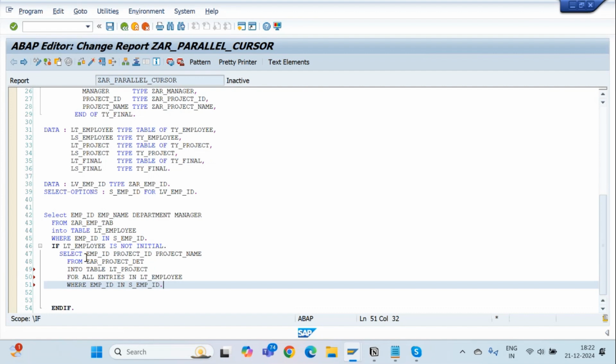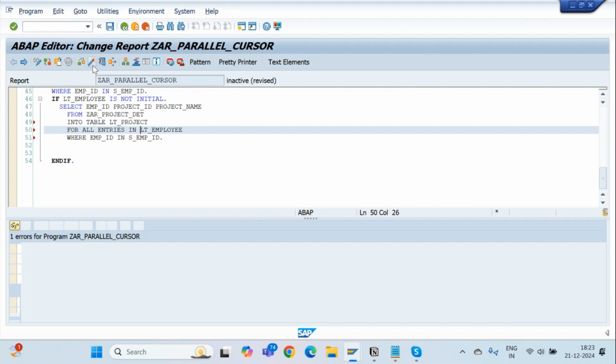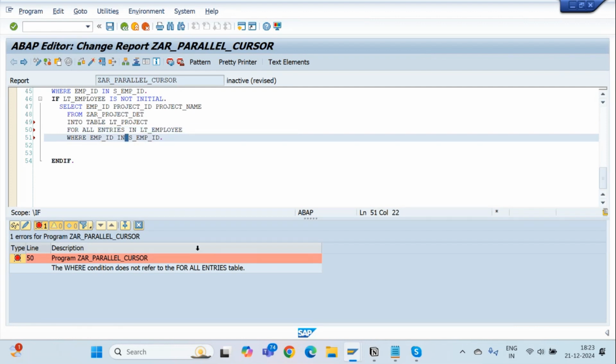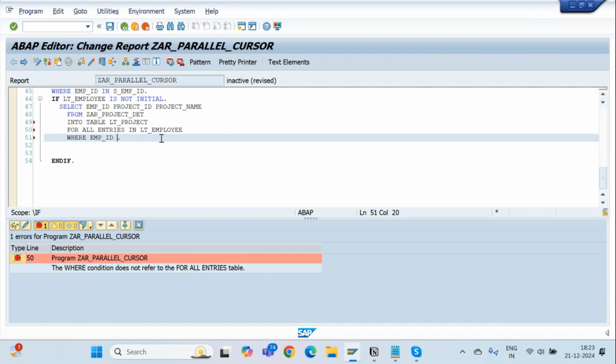Perfect, right? Oh sorry, in the where condition it will not be in, it will be equal to LT_employee-employee_ID. Yeah, now it's fine. Activate it.